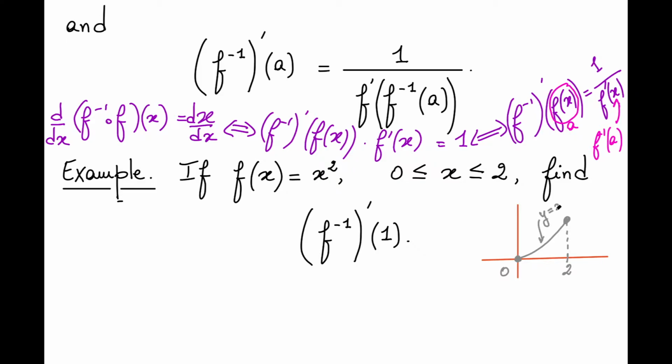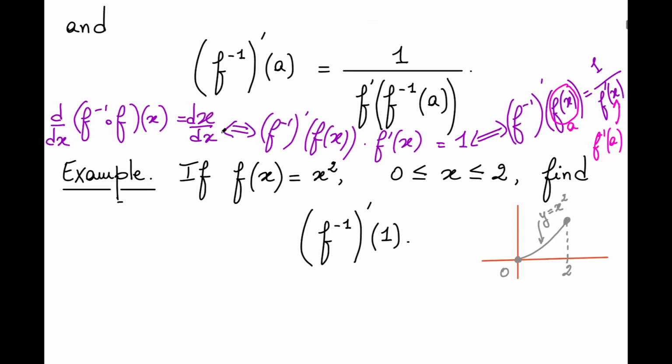y equals x squared. And certainly this is 1-to-1. It's continuously monotonic. It passes the horizontal line test. Find the derivative of the inverse function, because this function is 1-to-1. Every 1-to-1 function has an inverse. So for that inverse, differentiate that inverse and find it and evaluate it at 1.